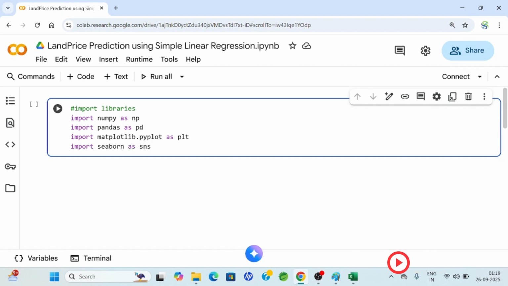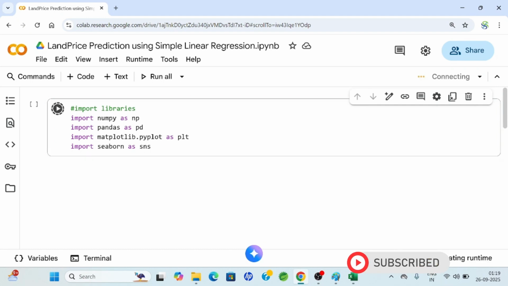So first I imported NumPy, Pandas, Matplotlib and Seaborn libraries.